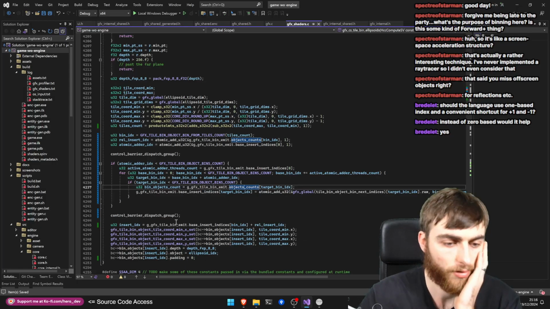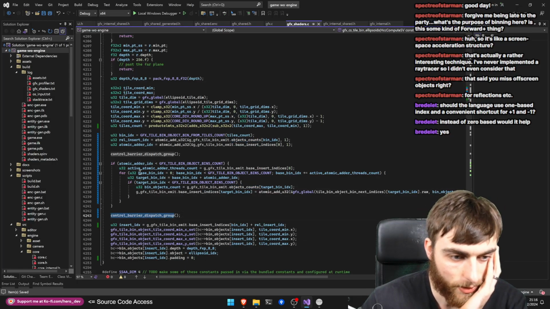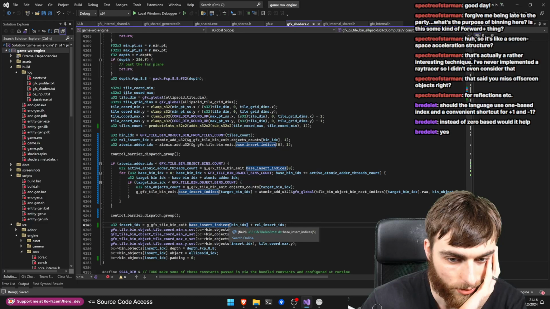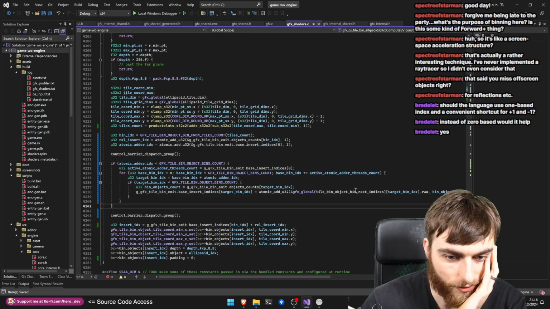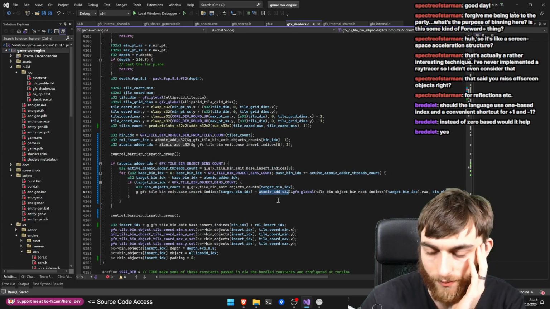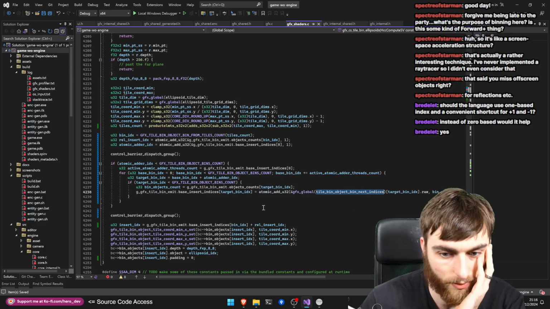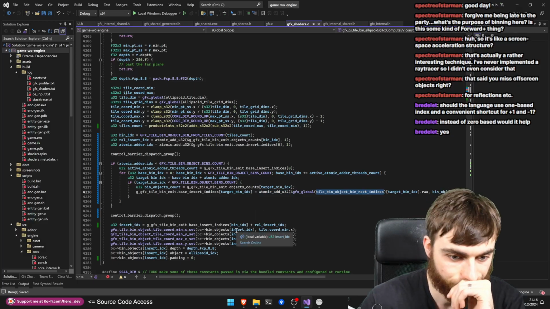Alright, so that's the new code. Then after that, finally, you've got your base insert indices set up. And then this should... So we've done all of this just so we can avoid doing this 256 times on the same memory address globally.